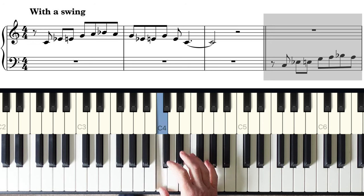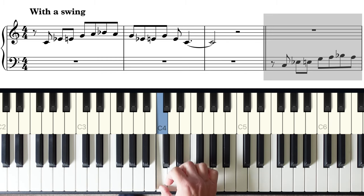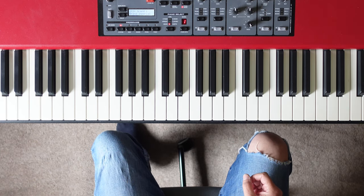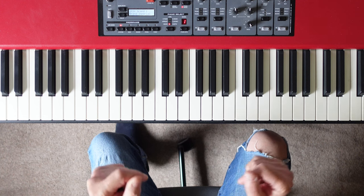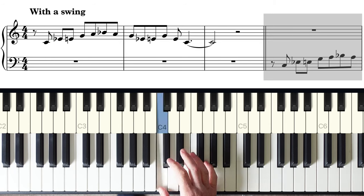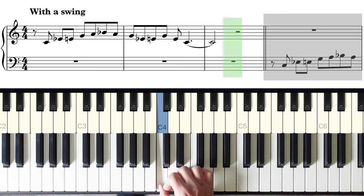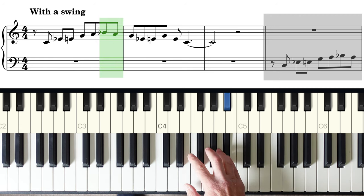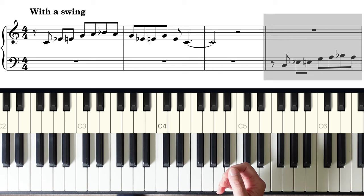Again. Let me count as I'm playing it this time, because you'll see that some of the notes, especially at the end of the phrase, are falling across the beat, and we've got a little bit of a rest at the start. 1, 2, 3, 4, 1, 2, 3, 4, 1, 2, off, 4, and again. 1, 2, 3, 4, 1, 2, 3, 4, 1, 2, off, 4.